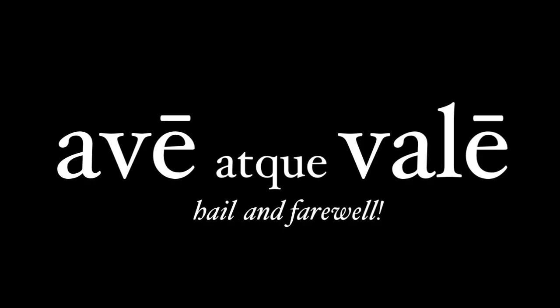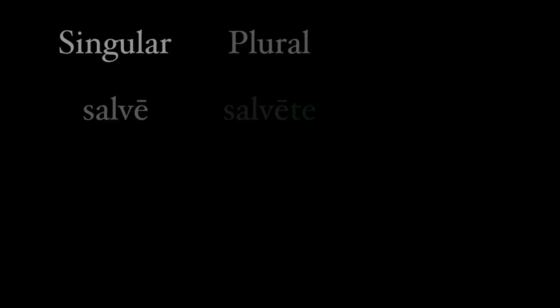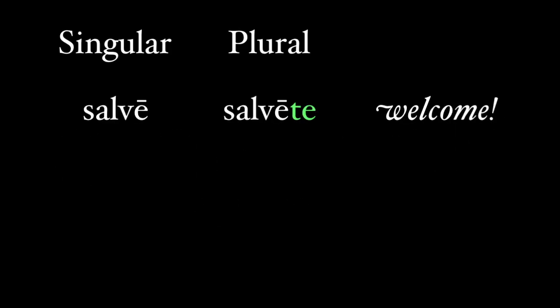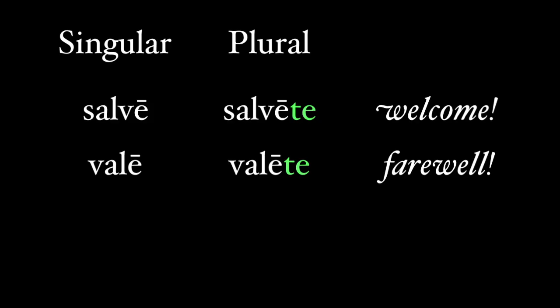The plural to all of these is the typical imperative plural. So salvete, if you're greeting multiple people, valete, if you're saying goodbye to more than one person, and avete, if you're saluting two or more. Salve and ave, by the way, can be used as both hello and goodbye, and vale is just really more of a way of bidding adieu. So that's the easy part of imperatives. It's the present stem. There are 4 irregular imperatives in the third conjugation, however.